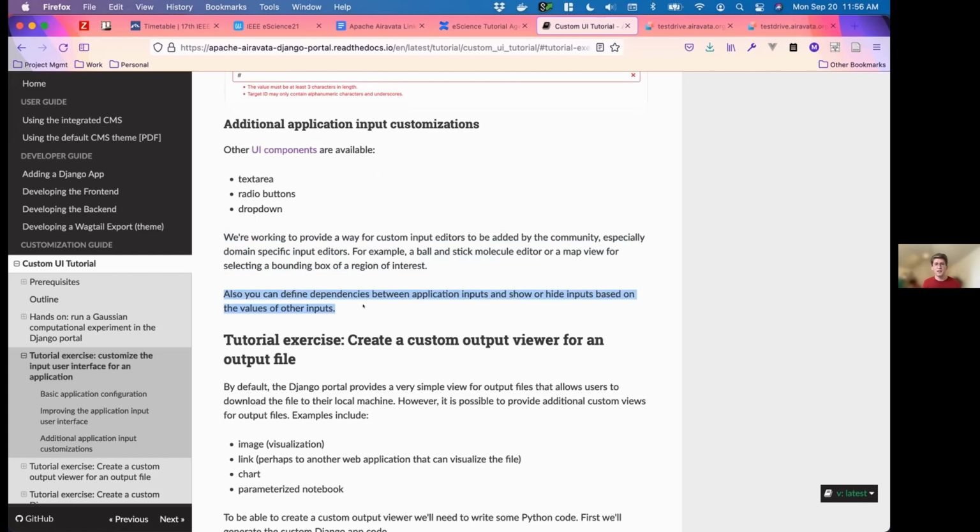So you can say only show the second input if the first input has a particular value or something. And that can be useful for creating kind of menus that guide the user through the different options that are available.